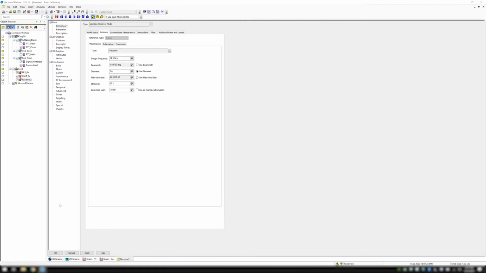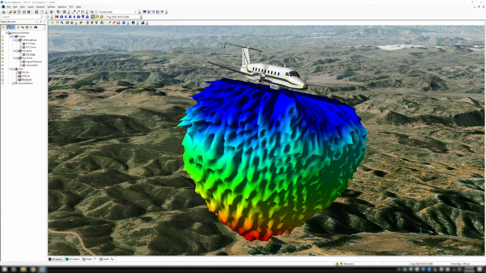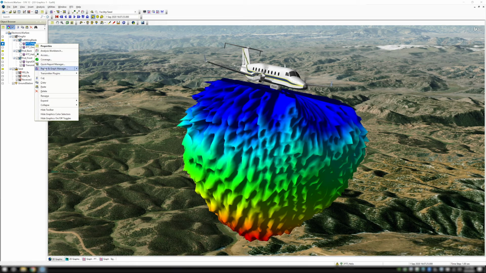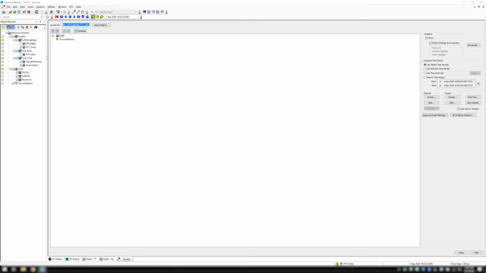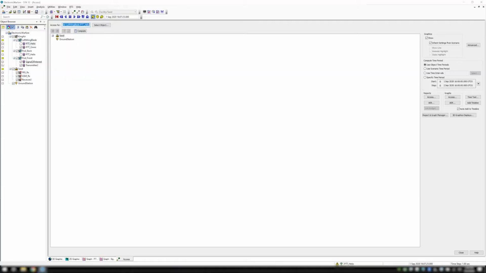So now that we have our transmission and our receiving sides defined, we can actually compute a link budget, looking at the link quality between our two systems. So I have an aircraft here flying around the mountains, and I have a static ground location that wants to communicate with it. And so I'm going to compute our link quality between the two. In order to do this, I'm going to go to our access page. Anytime you want to calculate intervisibility between two objects, in SDK we call that access. And I'm going to choose a receiver on my ground system, and I'm going to create my link budget report.